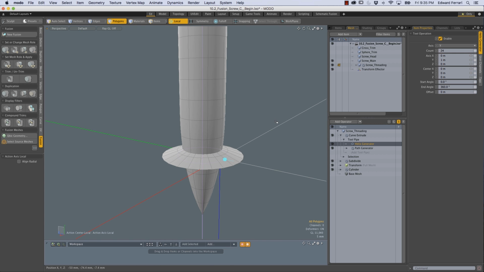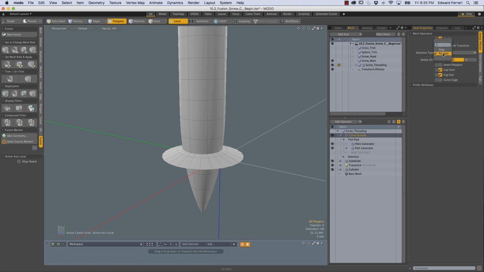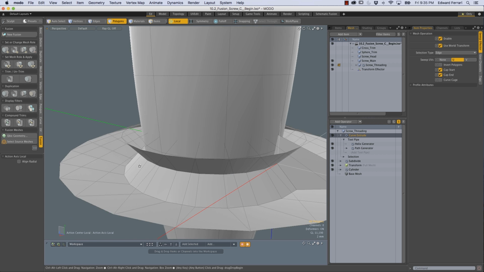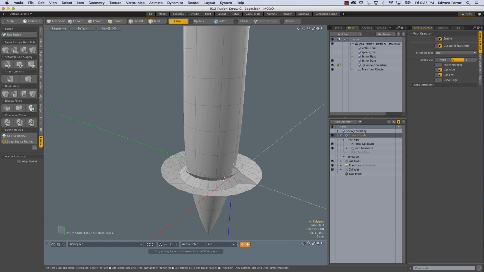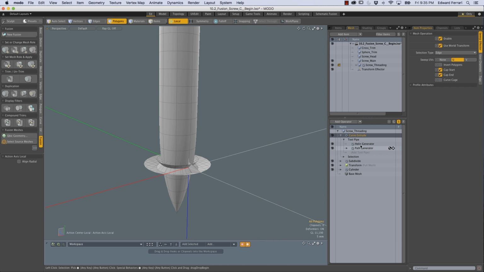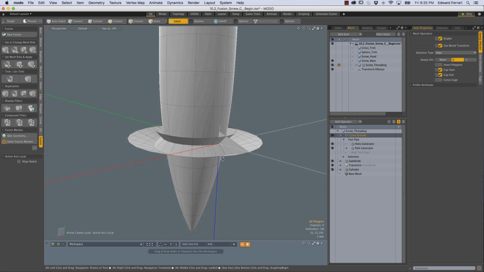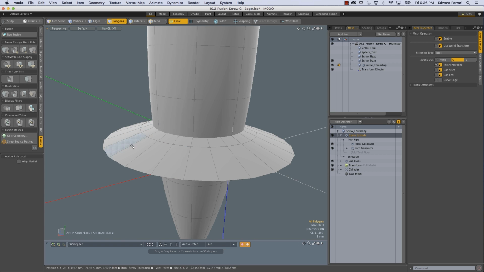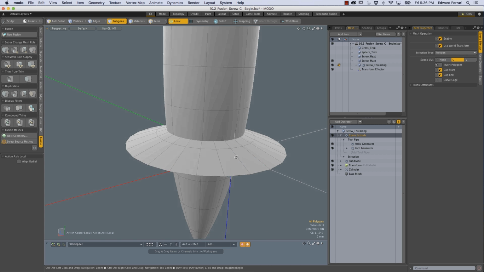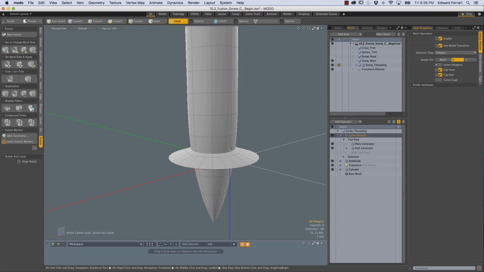Now, sometimes what happens is when you create a helix generator, your curve extrude will look like this. Kind of inverted, and there's some weird business going on where the edges are. And that's because the curve extrude selection type is set to edge. If you see this, you might be tempted to click on invert polygons because that looks like it kind of inverts the polygons. But what you really want to do is come up to selection type and change that from edge to polygon. So there we go.